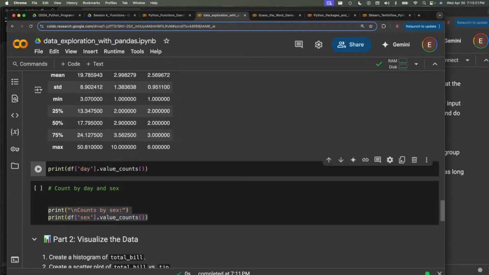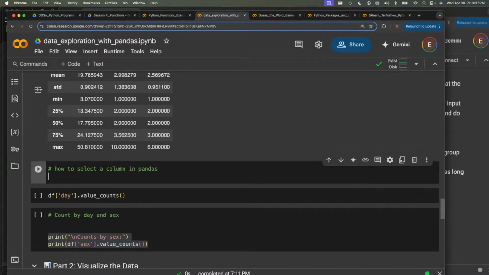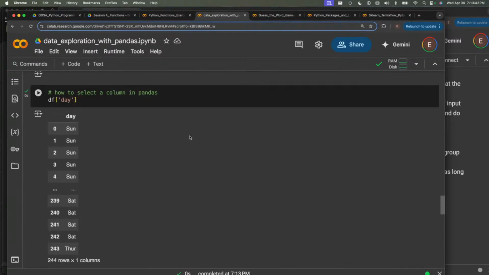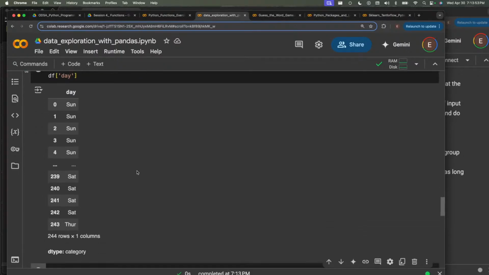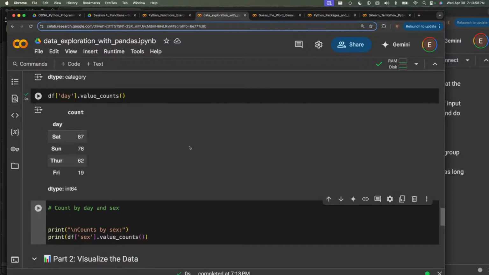I'm going to take some of this code out of here so it's getting narrowed down to what we're doing here. Pandas has, first of all, before we get to that, the way that you select a column is to call the Pandas data frame and then the name of the column that you're trying to select. And that'll give you just the column. And remember, in Pandas, a column is called a series. So this will give us just the series, and now we can apply operations to that series.